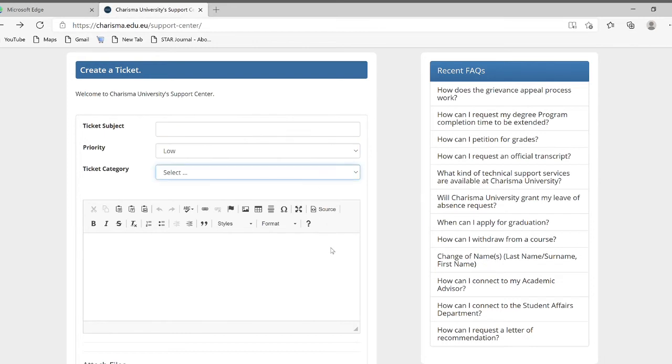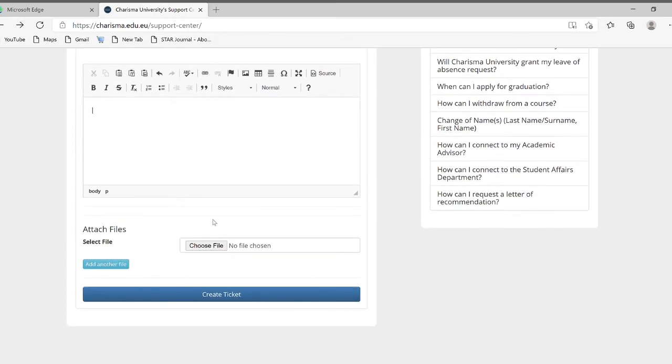And then there are a wide variety of different ticket categories that you might be having issues with, and so you can go in and choose what best fits your situation. And then in this box, you go ahead and explain your problem. Okay, and then when you're done, or if you need to actually attach any kind of files, maybe you need a screenshot for a technical issue you're getting, or anything like that, you can go ahead and do that here. And then when you're done, say create ticket.